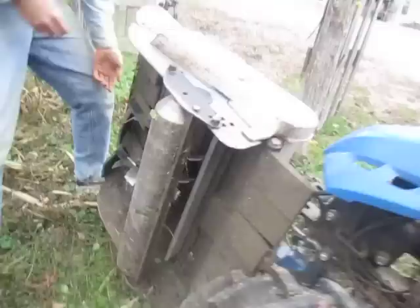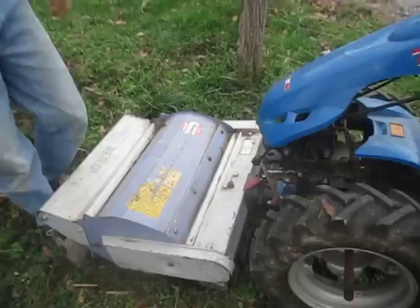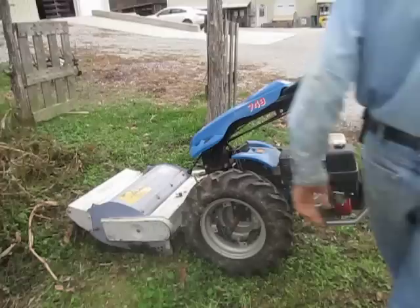So if you're mowing a cover crop or a bunch of vegetable residue in the garden like we're doing here, it's a good idea to have the baffle in because you want it ground up thoroughly. If you're out mowing brush with the thing and you don't want it to hog so much horsepower, you take the baffle out, you can move a little faster. Now we're gonna go to work.